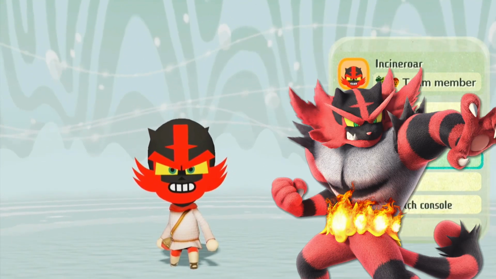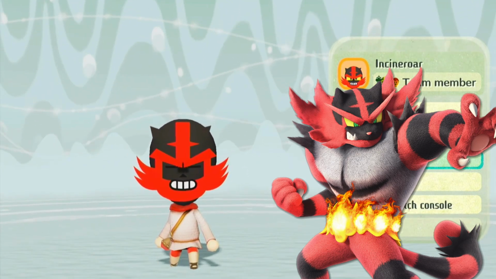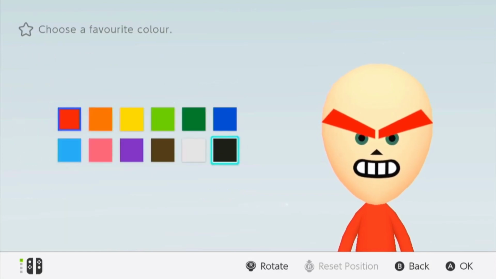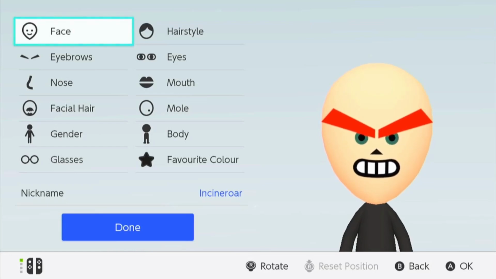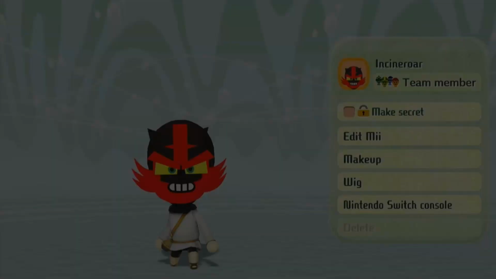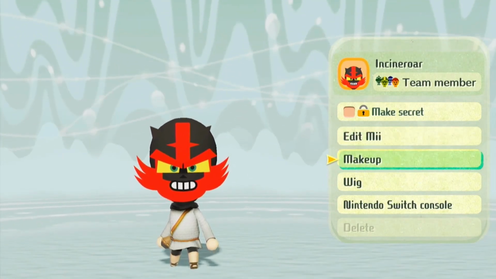But now I think we're going to come to possibly the main event of one of my greatest things, Incineroar. Which, speaking of, I'm going to do that after so long. But actually, while I'm here, as you can see, Incineroar was extremely basic from the outset. That does not look like Incineroar, that looks like an angry kid with slightly red eyebrows. And then I turned it into this. How, you may ask? Well, a lot of makeup.